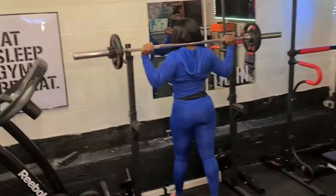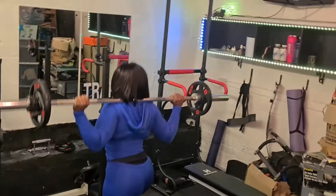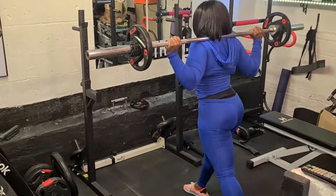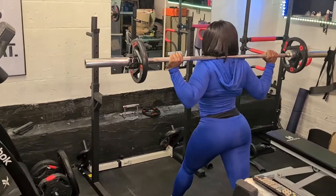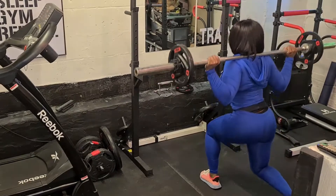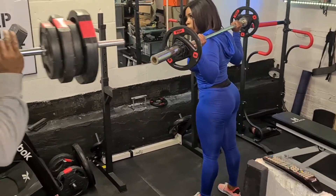FYI — if any of you have the Olympic bar, just be very careful when you are lifting the weights or any form of weights, because you don't want to injure yourself. Take your time and make sure you can lift what you can manage. I usually do three sets of 10 of these lunges — they are really good for the quads, the hamstrings, and the glutes. They do burn though — oh girl, do they burn! And again, make sure the bar is balanced. Anytime I feel myself tilting I notice it, but I do try — it is a challenge.